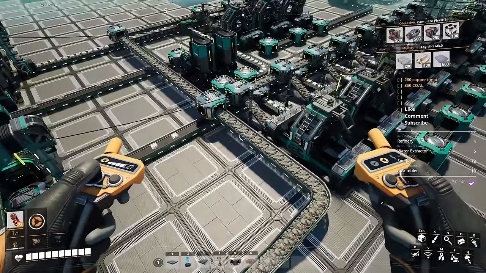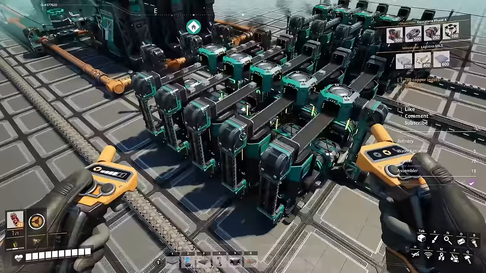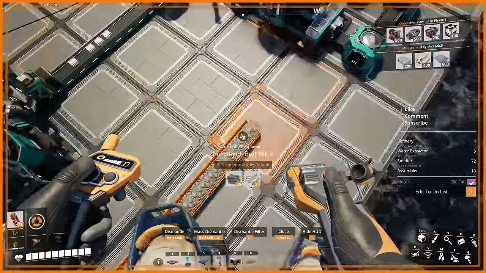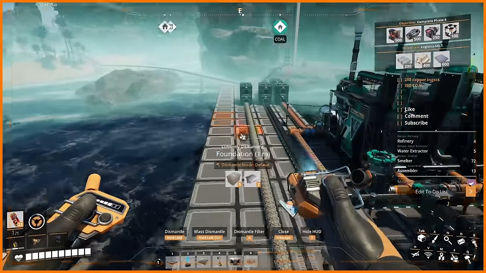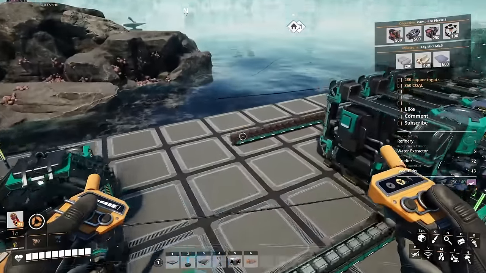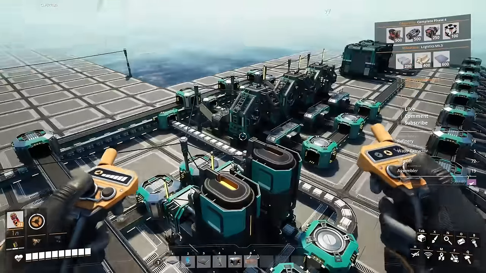Life would be easy, what do you want? Now I gotta delete all those things. Amazing, isn't it? So we need 280 copper ingots. Well, let me take care of that real fast. Good stuff. Let's connect the ingots. Now we should have some ingots.